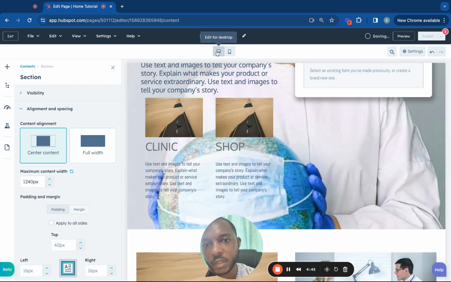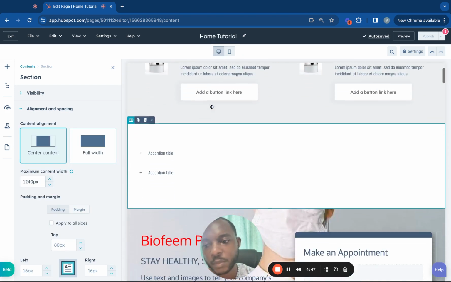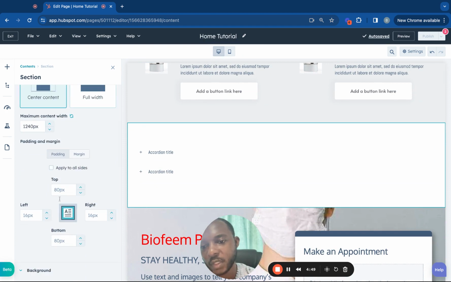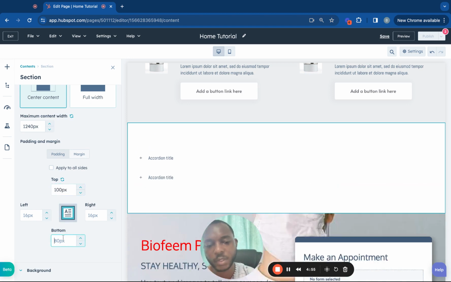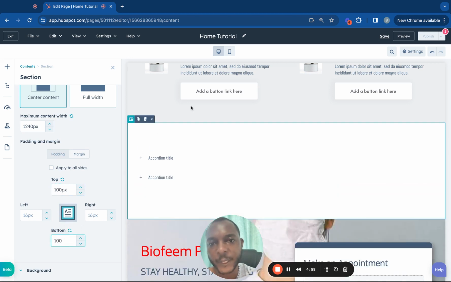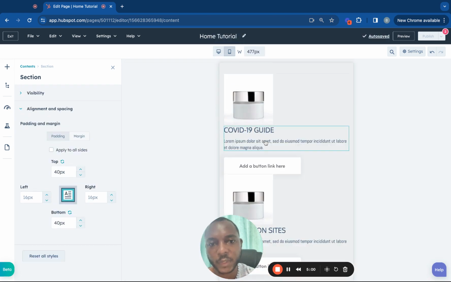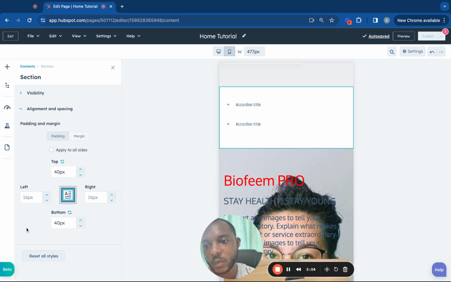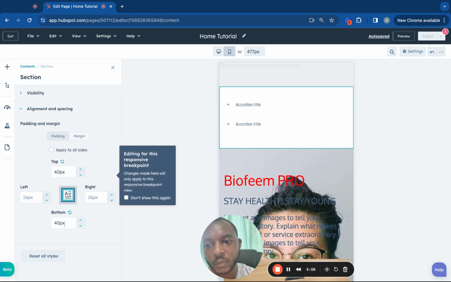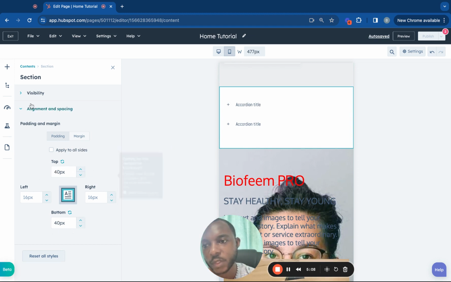If I do that and go back to desktop, you're gonna see we still have 80. So you can leave it like that, or for instance you want on desktop to be 100, do like that, you can see the setting on mobile is 40, so you can change whatever you want there on mobile.